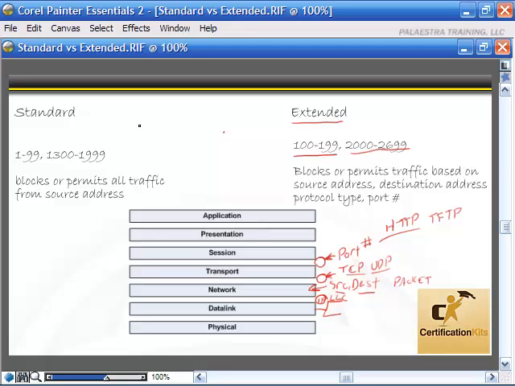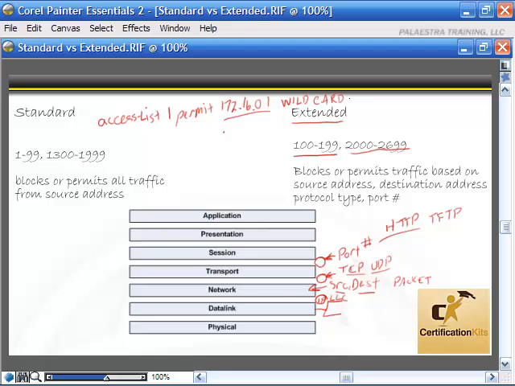Now, when we create these access lists, it's possible for us to block, let's say I'm going access list 1, permit, and then I want to block a particular address. So 172.16.0.1. Based on what's called a wildcard mask.